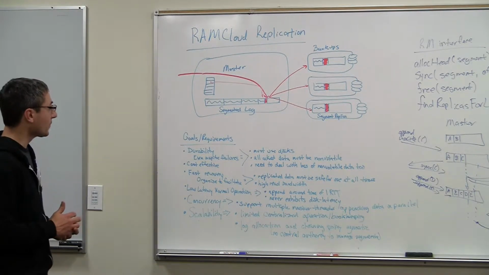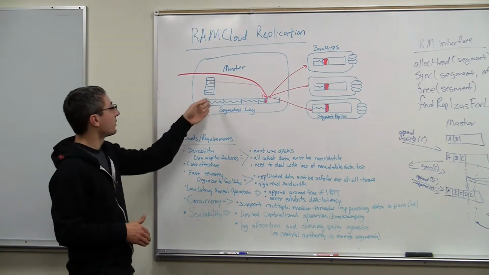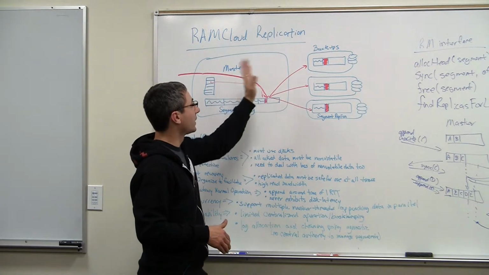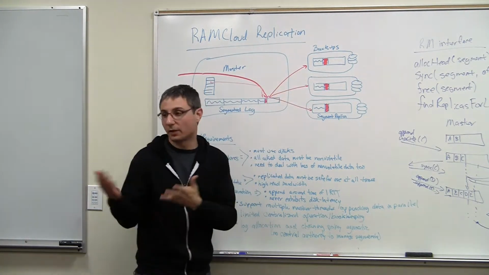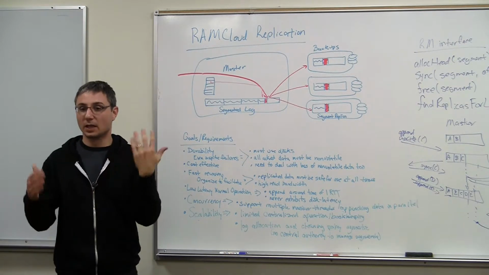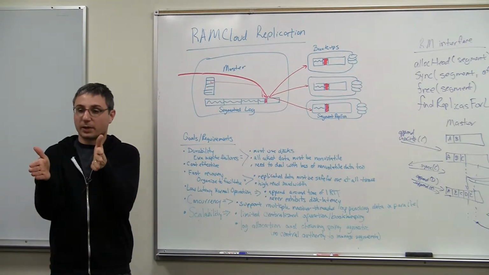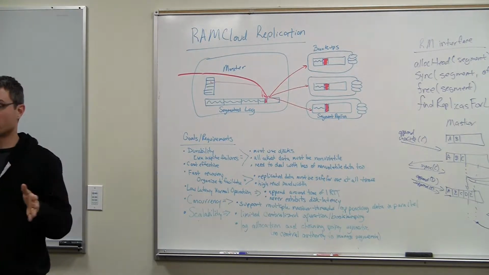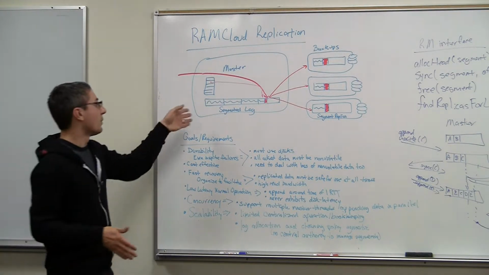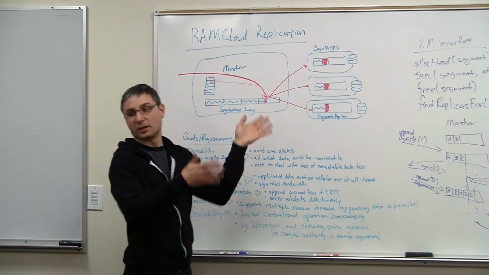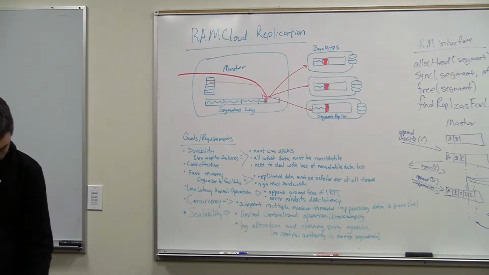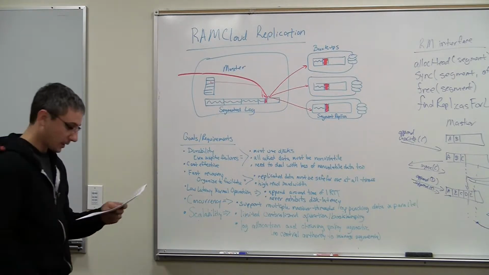So what happens is along these segment boundaries, each time a master finishes filling a segment that's targeted towards one specific set of backups, once it fills that replica, then it chooses 3 new replicas at random from across the cluster. So over time, as it's adding data to its log, it's actually scattering that data across the cluster. And so that's kind of the whole key to fast recovery.